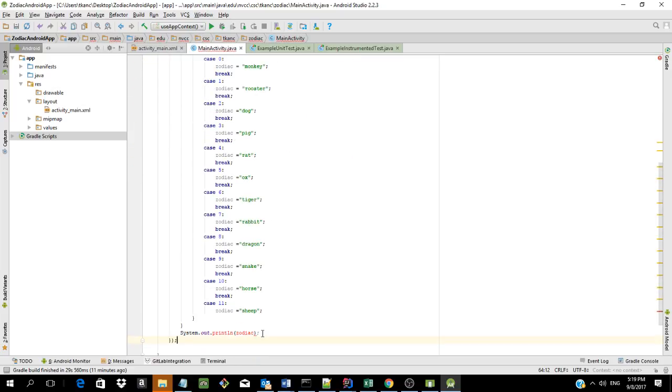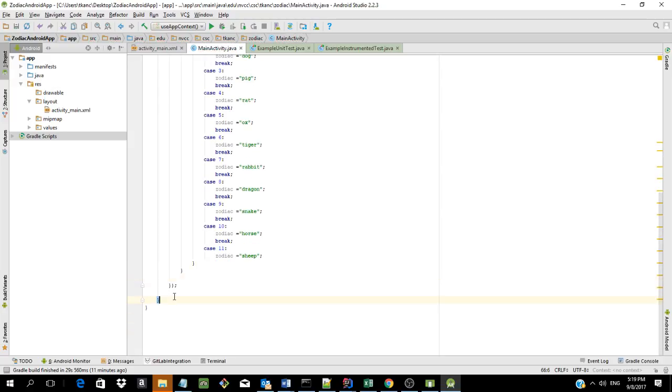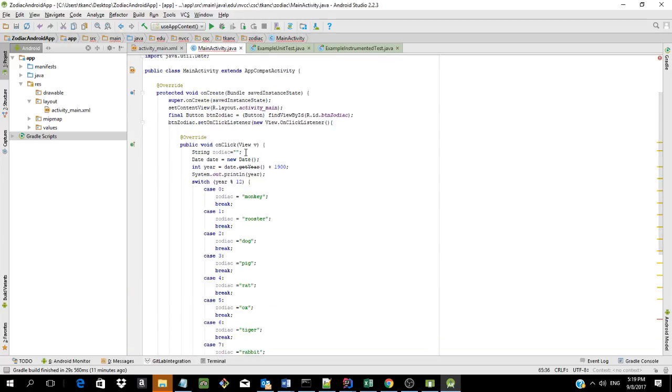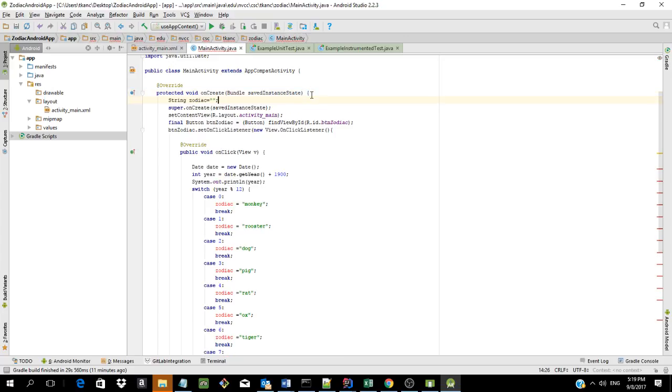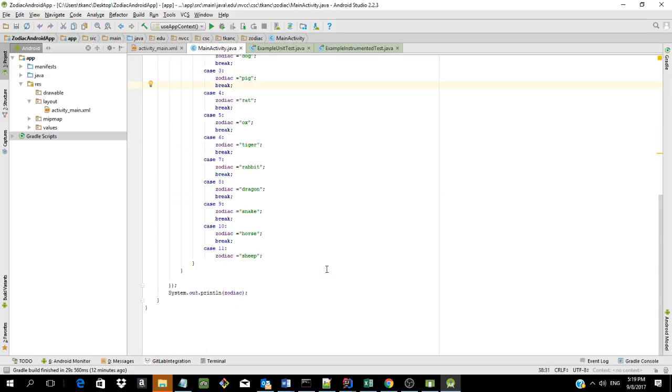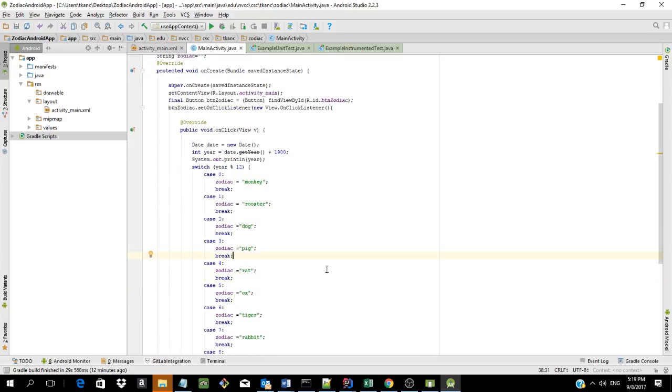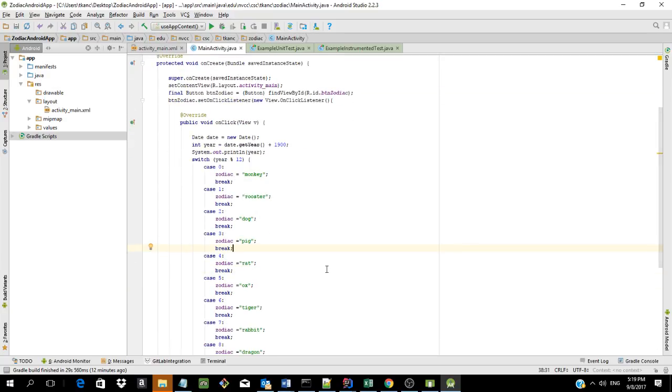Let me do this. I'm going to put this out, and I'm going to declare this zodiacs right around here. All right, now let's test.